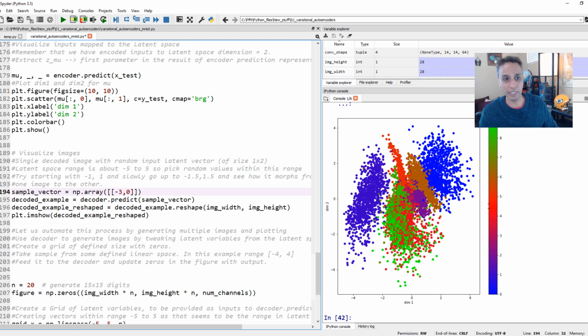Now I know that -3 and 0 should mean something. I think it's a value of 1, but we'll figure that out. My sample vector is -3 and 0, and I'm giving that to the decoder, predicting on this sample vector, and then reshaping and plotting whatever the output is. Very simple. Now I'm generating stuff.